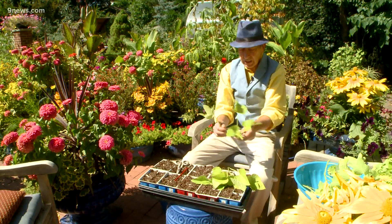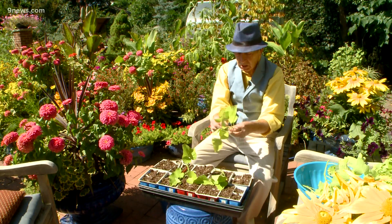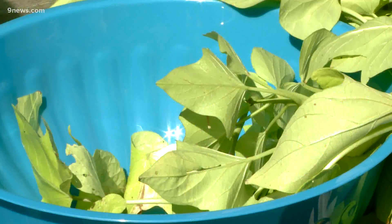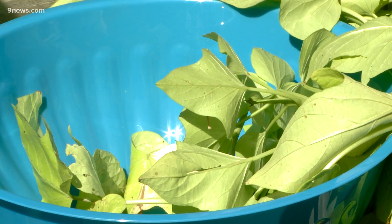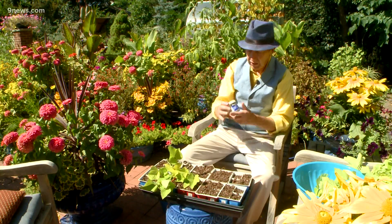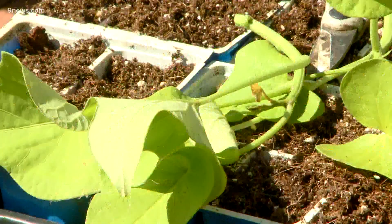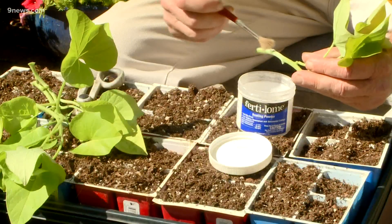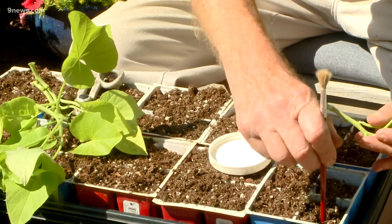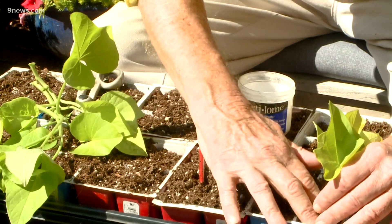So the same routine as before, we're going to strip off the lower leaves. But this time, we're going to plant them in fresh potting soil. It's a good way to spend a nice afternoon. What you need to complete this project is a rooting powder. This stuff gets brushed on to the leaf nodes where you tore off the leaves — just lightly brush it on — and then I'm going to make a hole, insert the cutting, and firm the soil around it.